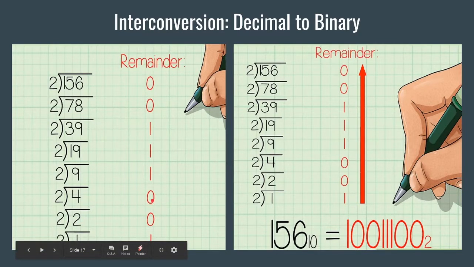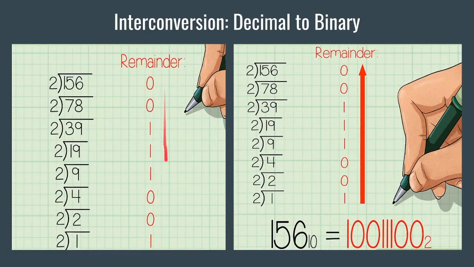So we write a 0 adjacent to this 4 over here. 2 into 2 gives 4, remainder 0, and 2 into 1 gives 2. So over here we get a remainder 1 right at the end. It is the same remainder that we are writing, this particular 1, which is not actually the remainder, it is actually the quotient that we obtain upon dividing 2 by 2. So don't get confused.